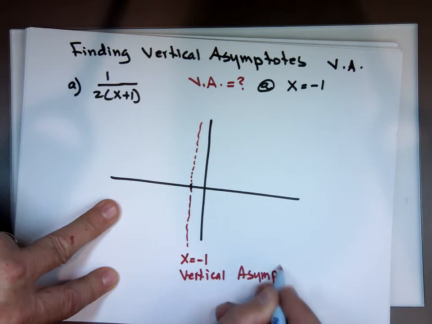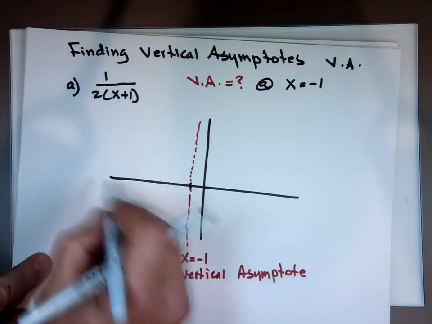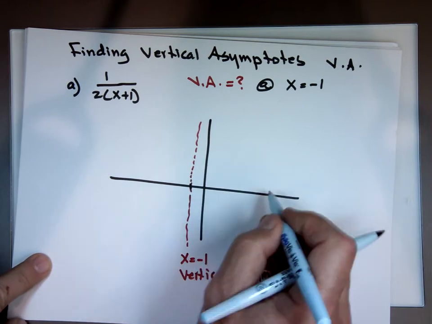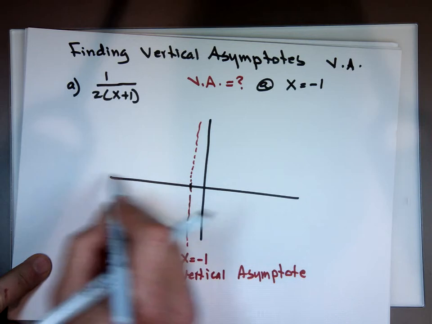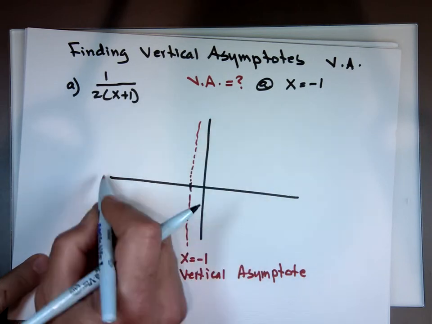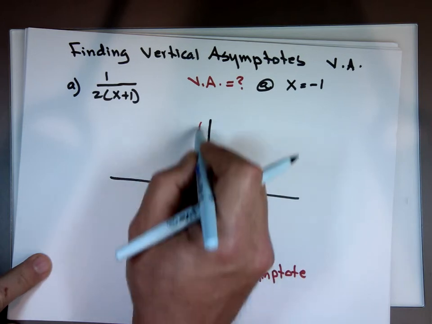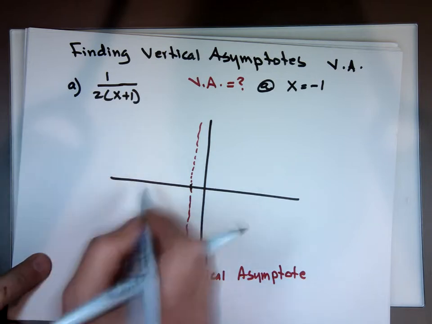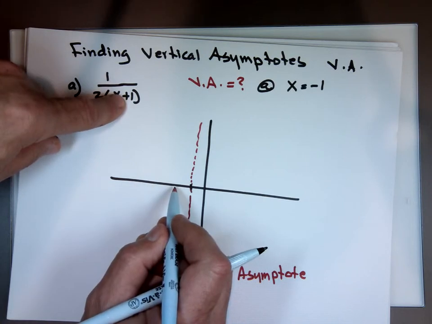What that tells you, actually, is as you approach this line, your function is either going to go to plus infinity or to minus infinity, as you approach it from both ends. So as I approach this red line here, my graph is either going to go to plus infinity or to minus infinity. I'm not sure where. So if you want to graph it, you can start by picking points and see, okay, minus 50, minus 40, minus 20, and that'll give you an idea.